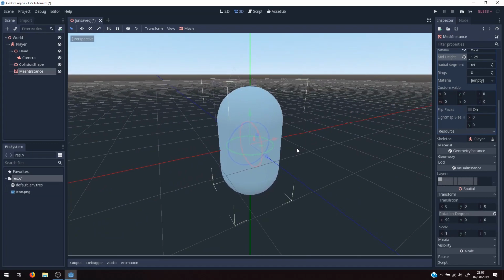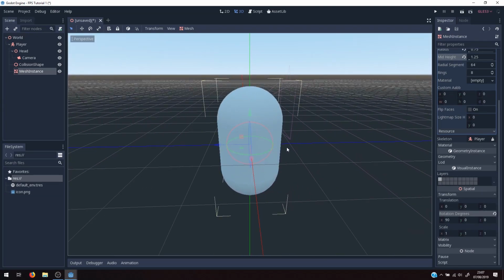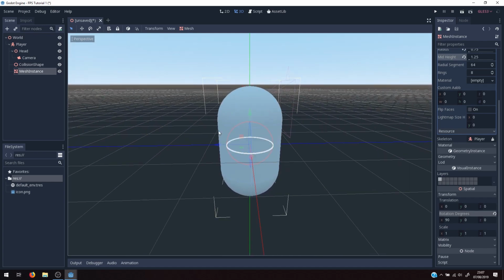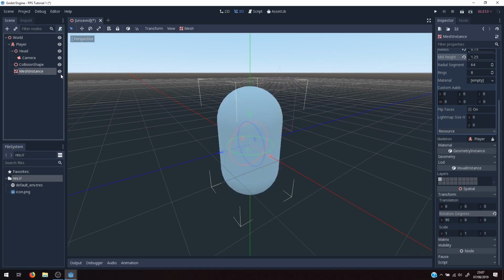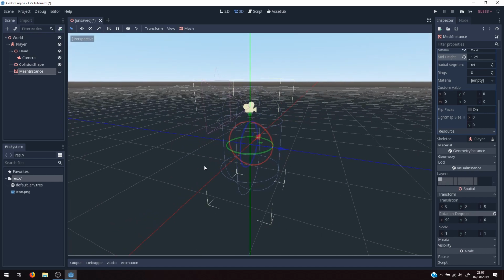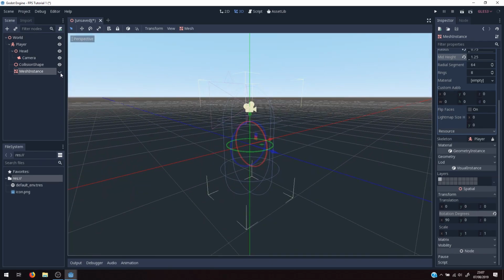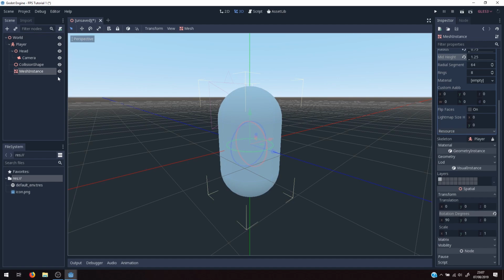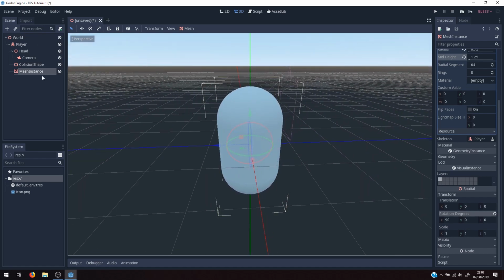Now this just gives us a solid capsule that we can visualize within our scene. It really doesn't affect gameplay at all. It doesn't have its own collider. We're still relying on the collision shape here. But I just like having this available because when your scene gets quite busy, it's sometimes quite difficult to see this very thin mesh here for where your player is. So I just like having this about just to make it easier to visualize the player. Okay, so that is basically the structure of the player.